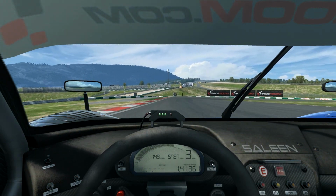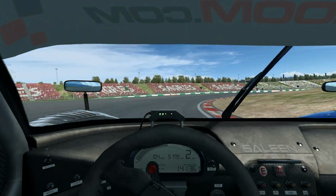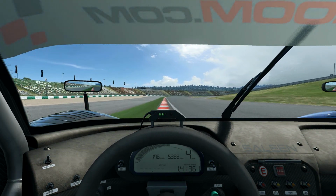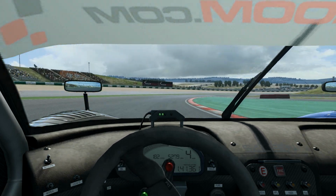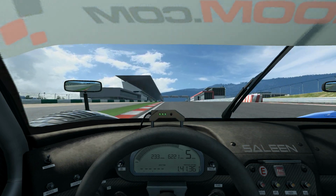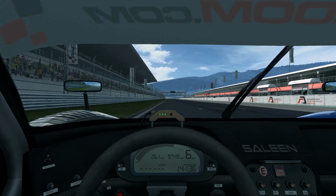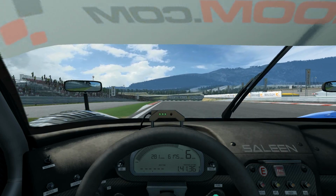This corner here, I'm in second gear, but later on I take it in third, and you can slightly more so feel the slip. High speed corner here, which is lift and then re-accelerate. There's nothing. It feels dead on the wheel. Now, I have tried to find settings that work, and quite honestly, I can't find anything. And I've taken some of the top drivers' force feedback settings that they've posted and tried them. And to me, they're not that good.